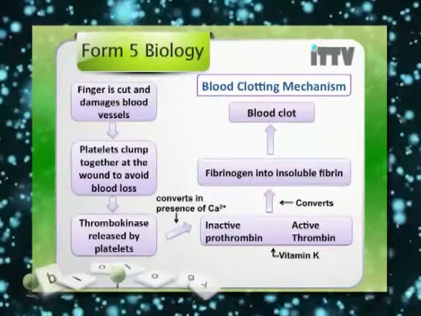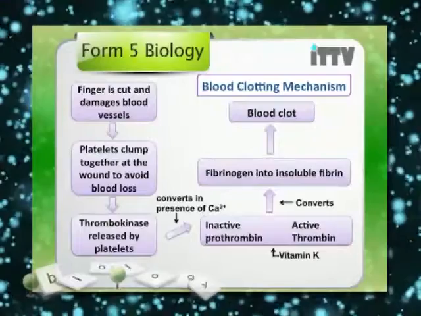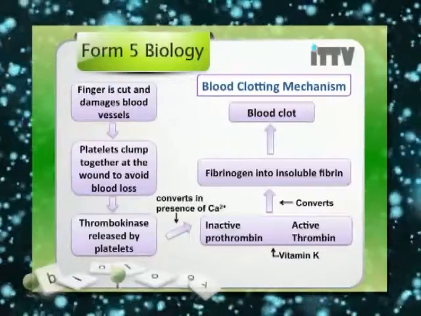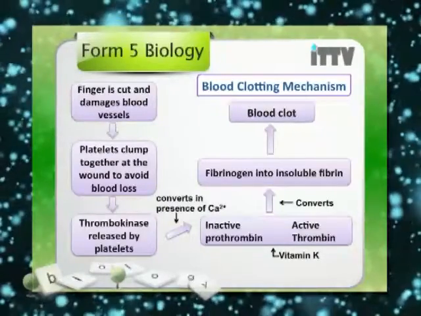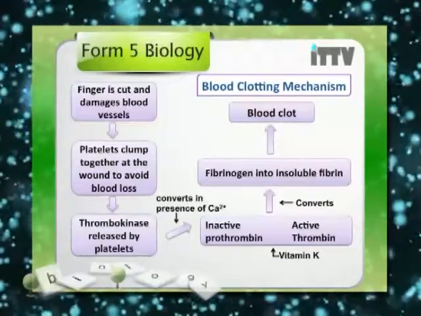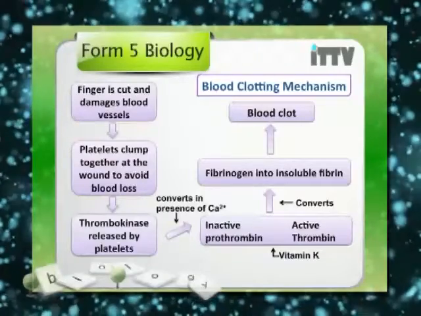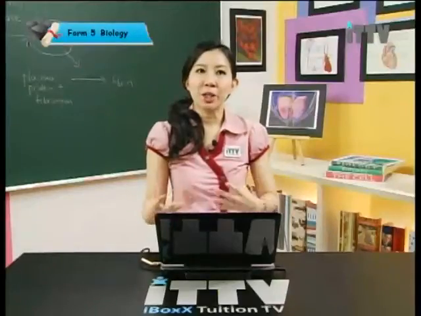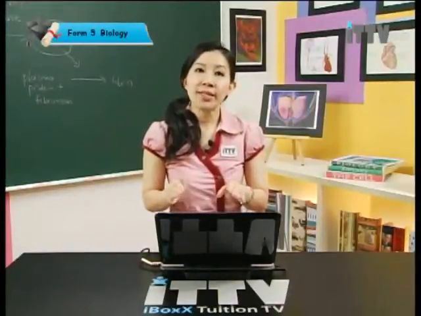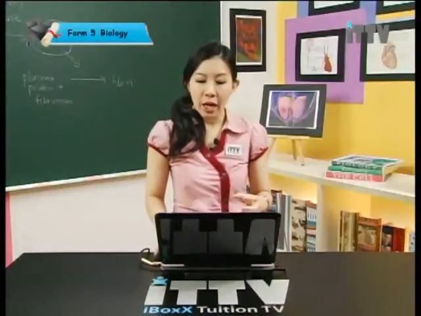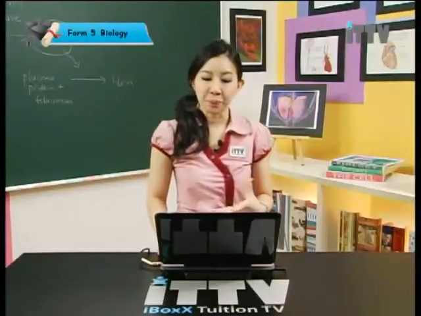Thrombin then converts fibrinogen into insoluble fibrin fibers, which forms a protective layer consisting of a meshwork of fiber threads, and blood is clotted. So I hope that you had a better understanding of the whole summary of what happens when the finger is cut or basically a wound is produced. It's really marvelous how our blood clotting mechanism actually works so synergistically together, and even below the scab there are new cells which are actively being formed, and the scab will eventually drop off.